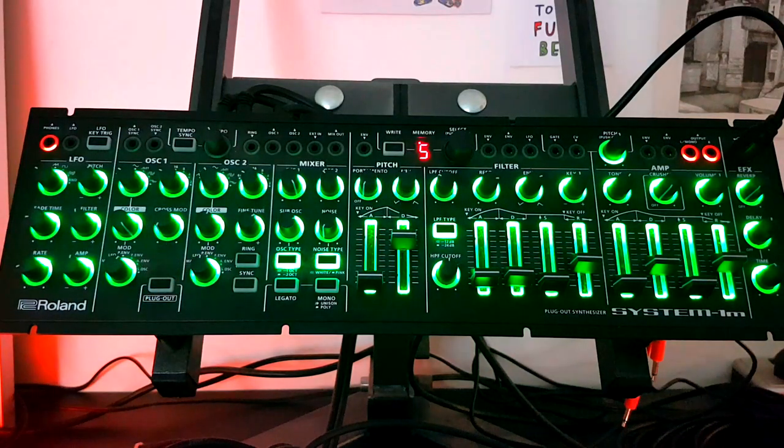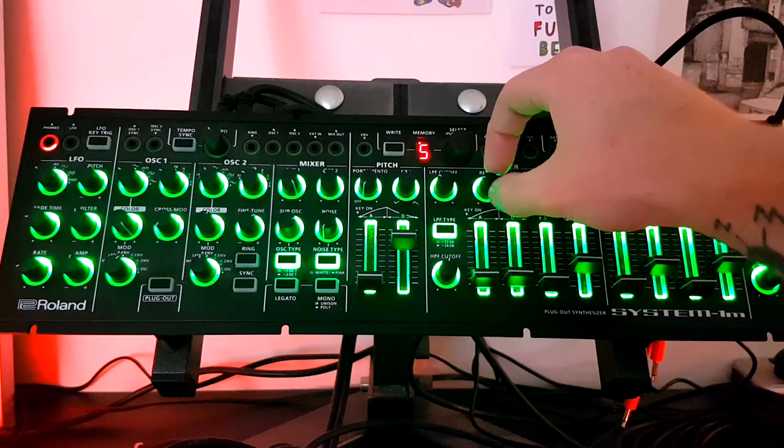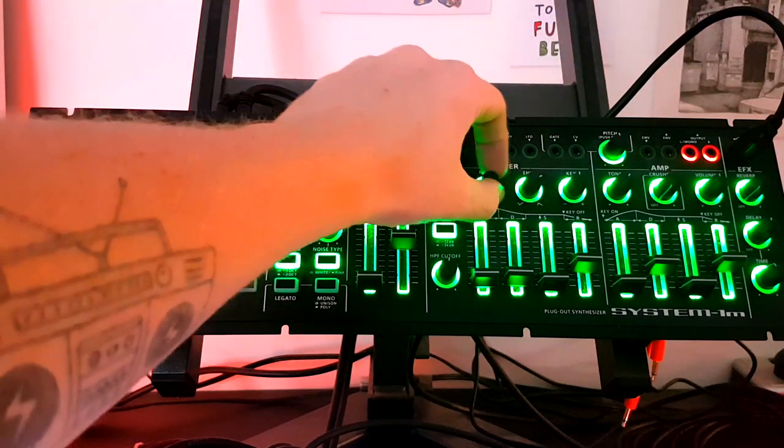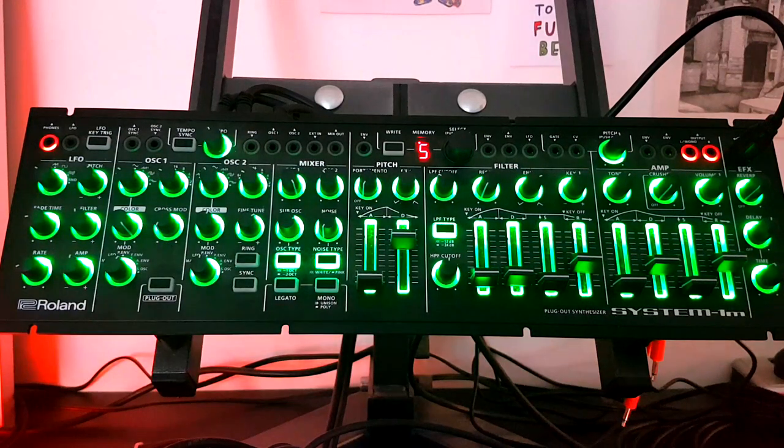So it's really smooth. I cannot detect any stepping whatsoever. Definitely one of the nicest digital filters I've heard. There are plenty of digital synths that have really nice non-steppy filters, but in terms of aliasing and stuff, it's just really minimal. It's there in the really high frequencies, but it's something which I barely notice. Yes, I can tell it's a digital synth, but I don't care. I guess that's what I'm getting at.